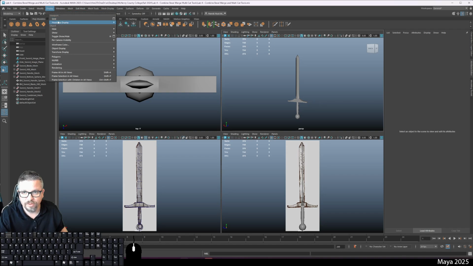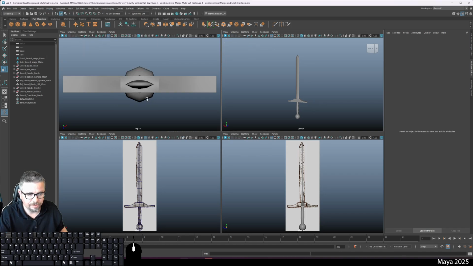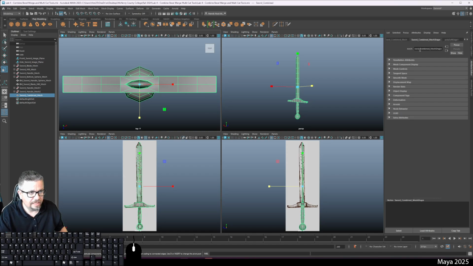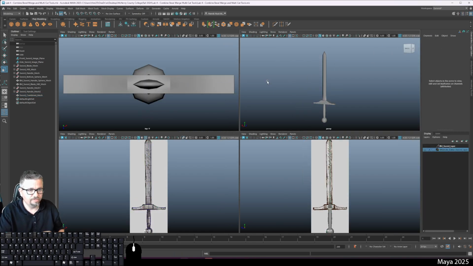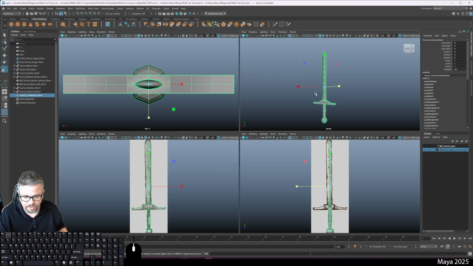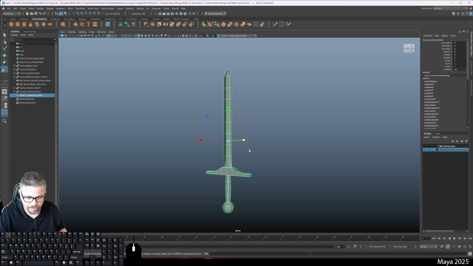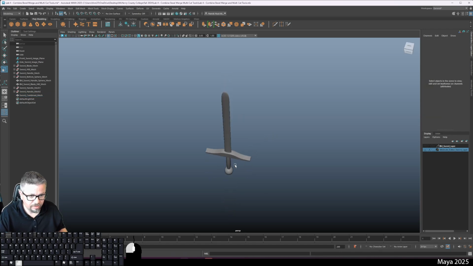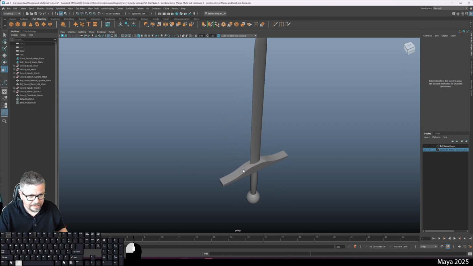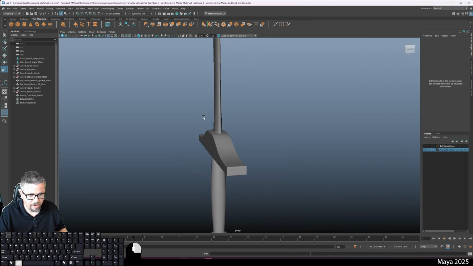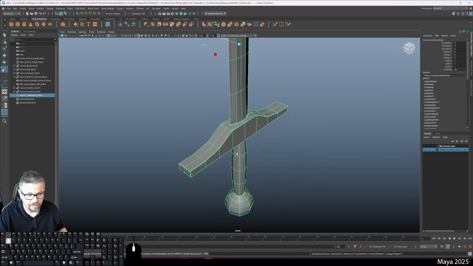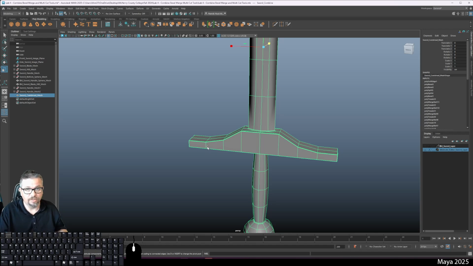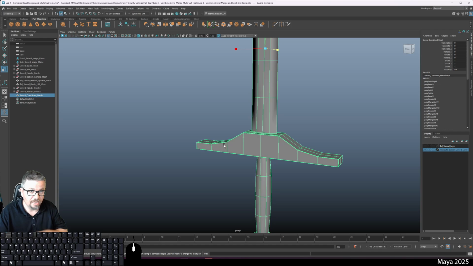Let me get rid of my poly count because we don't really need it. So with this, I'm going to touch base on proper topology real quick. I know I've probably talked about it a little bit, but maybe not enough. Proper topology. So in this case, I've been showing you how to model with basically all quads, and that's great. It makes it really easy to subdivide geometry. It also makes it easy to use the multi-cut tool. When you have triangles in there in places, it's not going to wrap around your edge loops very cleanly.